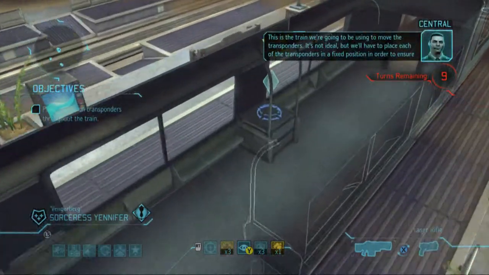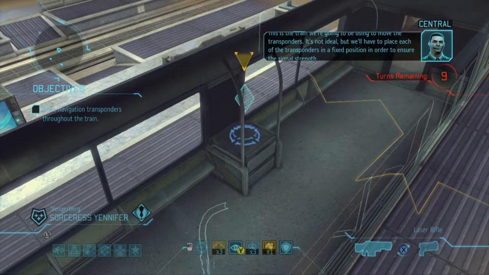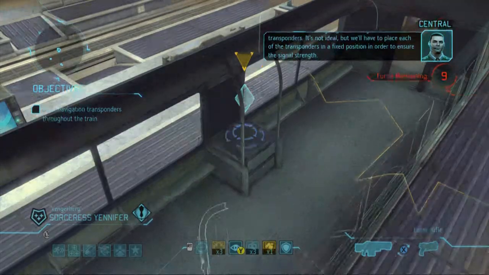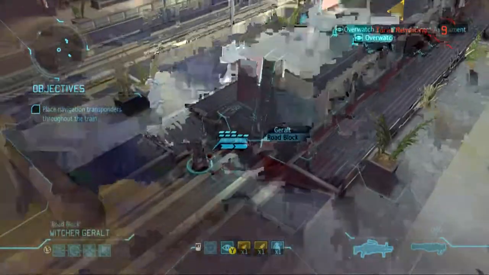This is the train we're going to be using to move the transponders. It's not ideal, but we'll have to place each of the transponders in a fixed position in order to ensure the signal strength. Yes, thank you, Central. Overwatch, roger. Overwatch, aye aye.